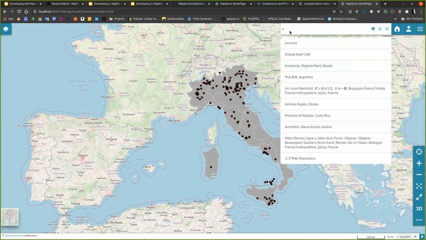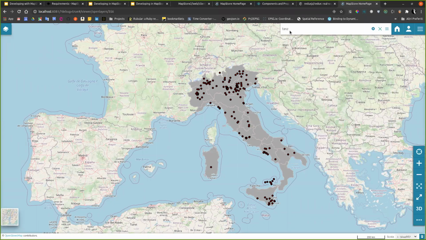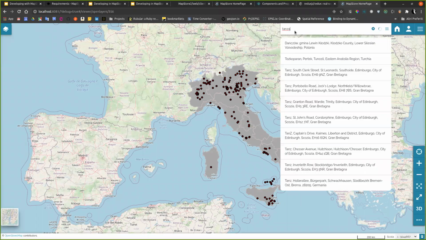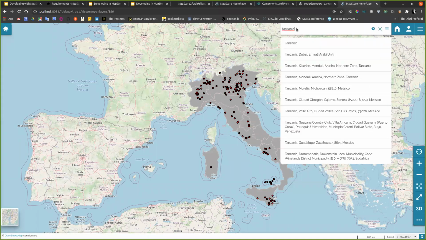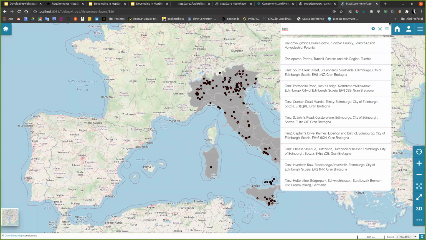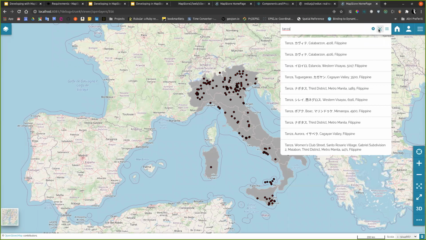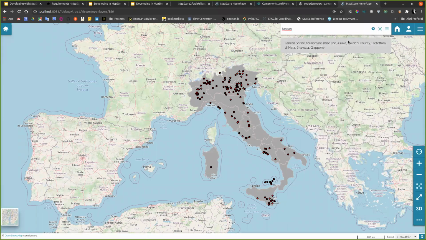So if I write some text here, it finds some places that match this string, okay? And as soon as I type, you see that the request starts loading. As soon as I click N, it starts loading, and then gives the result.